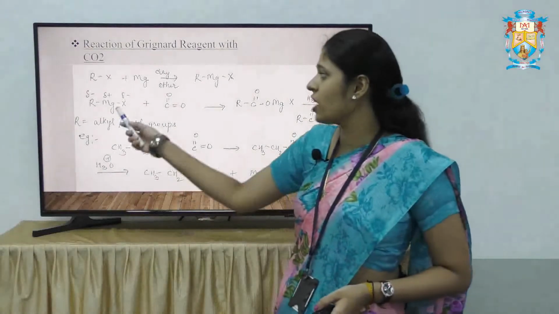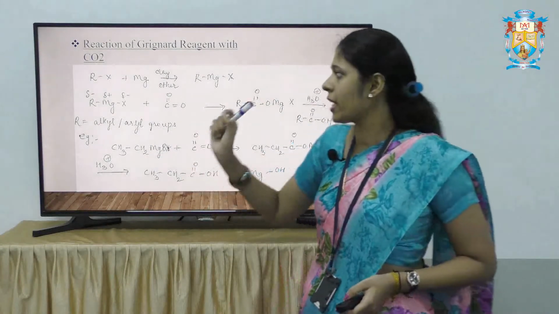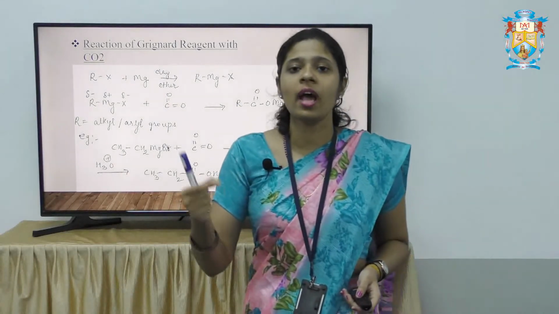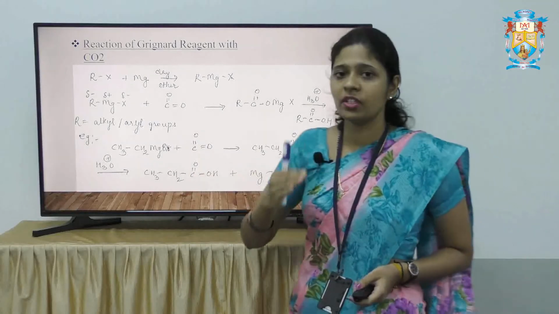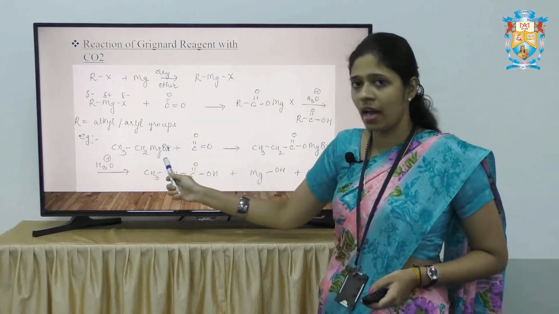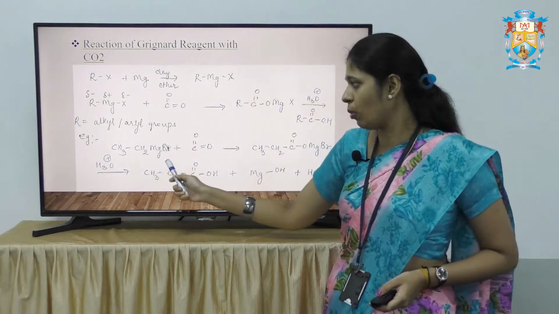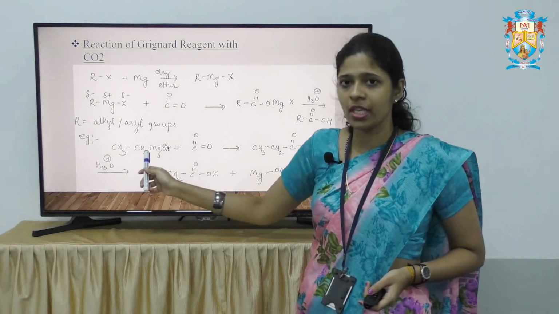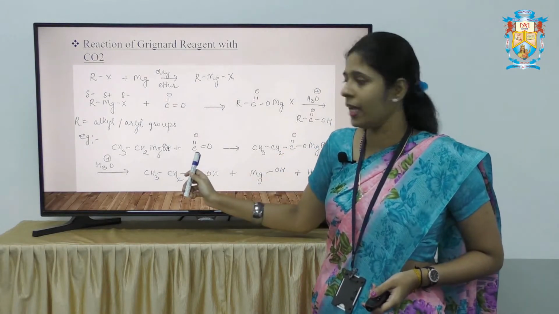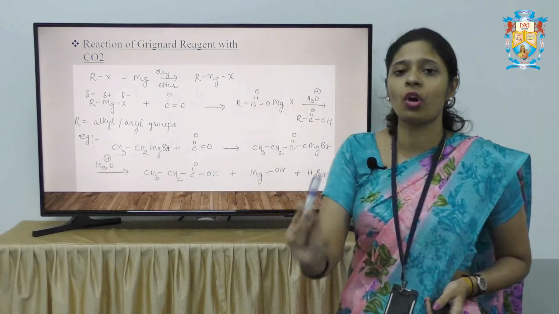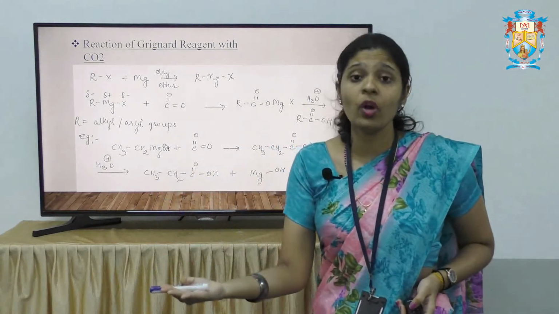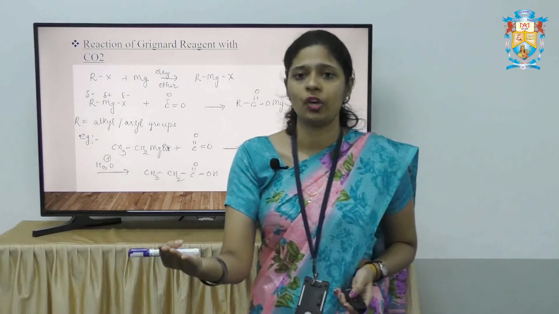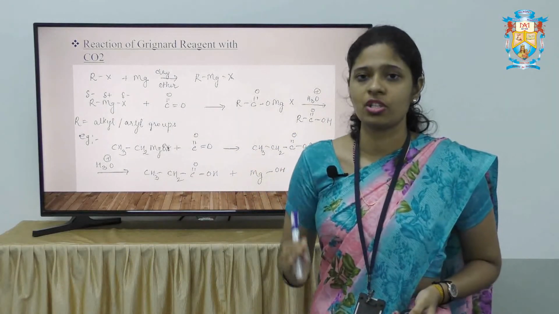So here we saw the general reaction in which the R group is explained with the halide group, that is X. Now X can be chlorine, bromine or iodine. Okay, so in the example, I have taken X as a bromine. You can see the Br group in which the ethyl magnesium bromide is converted to propanoic acid. So you can see there are 2 carbons and 1 carbon from the carbon dioxide. So in total the 3 carbons come as a product. So if we want the propanoic acid to be formed, then the reactant should contain ethyl magnesium bromide along with carbon dioxide as a Grignard reagent reaction.